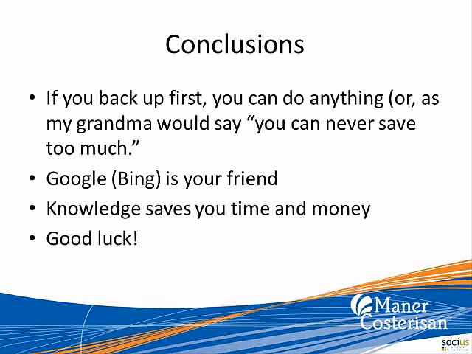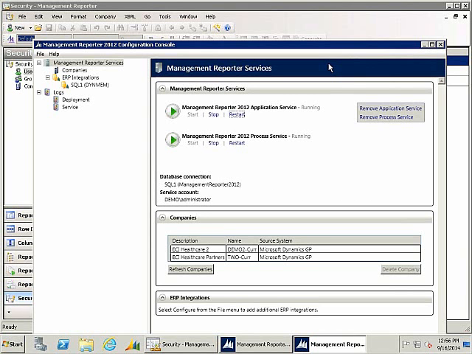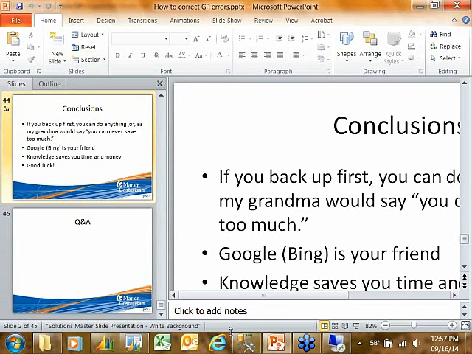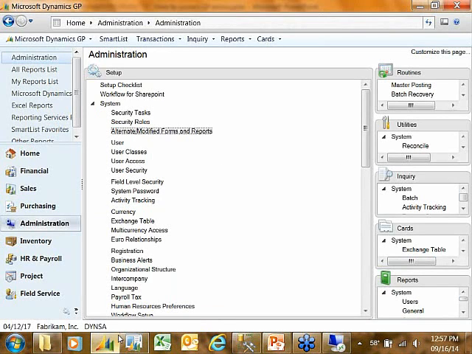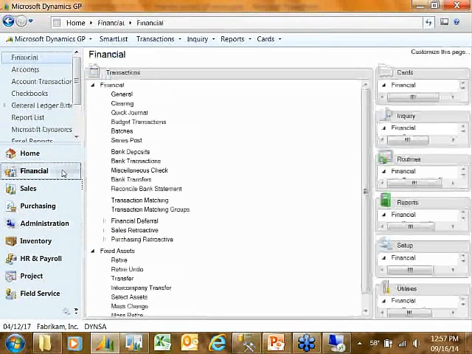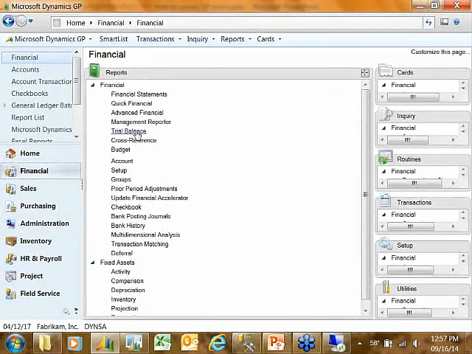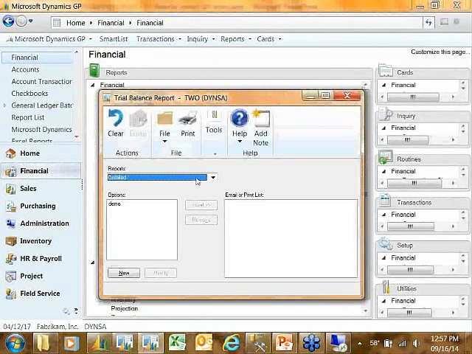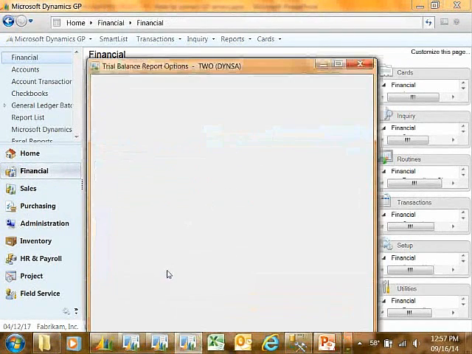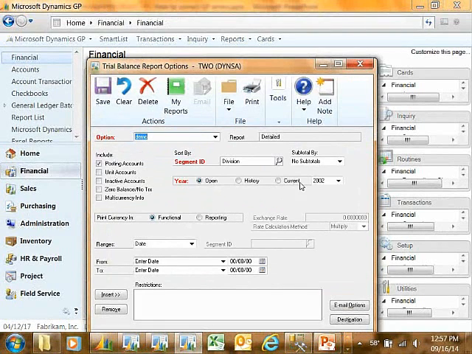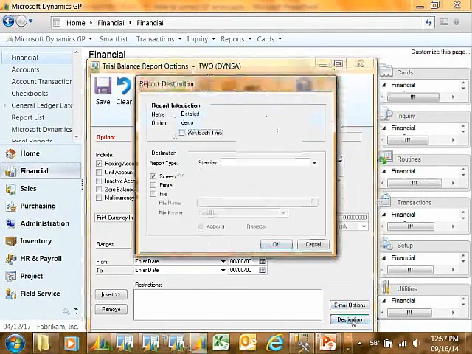Good luck. Okay, how do you print GP reports in Adobe or Excel? You having problems with that? Basically, the answer is it ain't easy. Let's say we want to print a detailed trial balance, better known to us accountants, us bean counters, as a general ledger. So we go and print a trial balance, and we print detail. We also modify so we can see what dates and so on. This is for 2002, I don't want that. I'll do 2014. I'll go to destination.